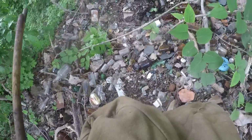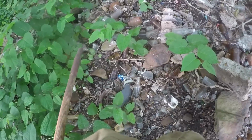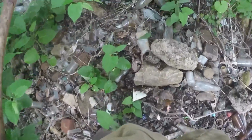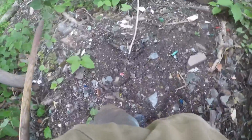I'm trying to navigate this minefield to get this valuable crock I dug out back to my car. There's cars, there's whole cars in here in the ground from the 50s and 40s. Found motorcycles. Been digging here a long time. This place is huge. And it's not even begun to be dug, but all the digging that's left is brutal. And I pretty much think 1 in about 1,000 people that even looks for bottles would do it. You got to dig a big hole.